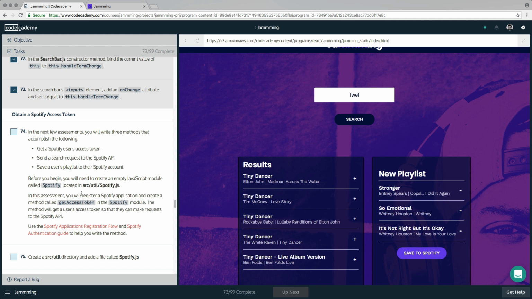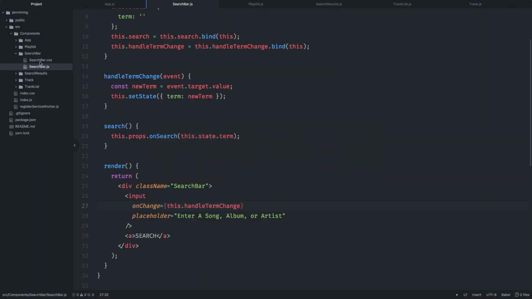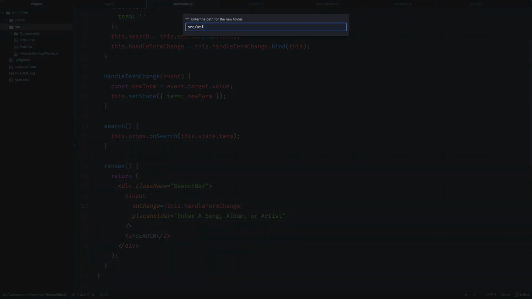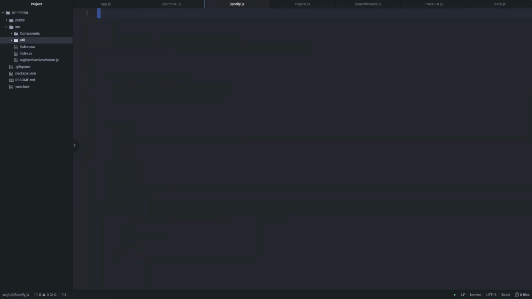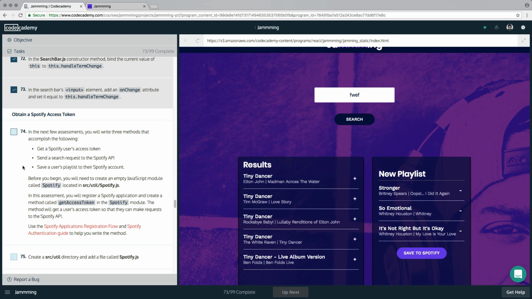Okay, so this is kind of a Codecademy convention where all the API stuff they like to put in a folder called util, separate from your components. And in util, you put in the file of whatever API you're using. In Ravenous, we use yelp.js. In this case, we're going to be doing spotify.js. So let's create that in source. We'll create a new folder called util. And inside here, we're going to be creating spotify.js. Let me close all this other stuff out. Okay, so we created that.